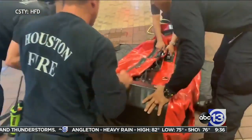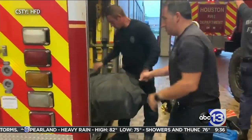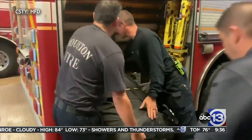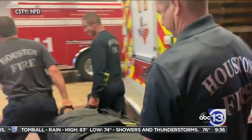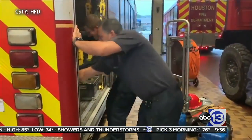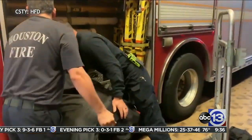Of course, with the flooding, as it continues in some parts of the county in various rainstorms, the fire department needs a rapid strike force that they can get out quickly, take some inflatable boats and get them on the rivers. This was them loading that equipment in. Fire department sent us this video showing that they have a number of these boats and various pieces of equipment that can help them deploy quickly wherever the streets begin to flood or wherever neighborhoods flood in the city of Houston. So that's just part of the preparations that we have certainly seen and part of the equipment that's been purchased since Hurricane Harvey. Let's go back now to Colin and Rachel and get you an idea of what it's like on the radar this morning.